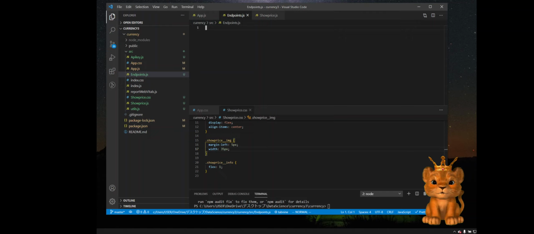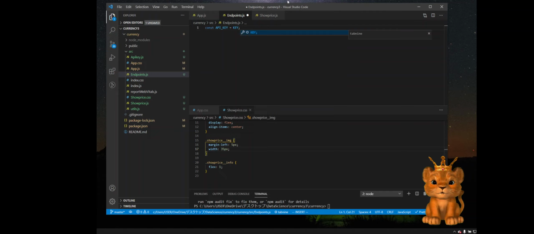Inside endpoints.js, please create a const API key equal double quotation and put your API key inside here, and save it. Because I don't want to share my own key here, I put a sample key. Please put your actual key inside here.